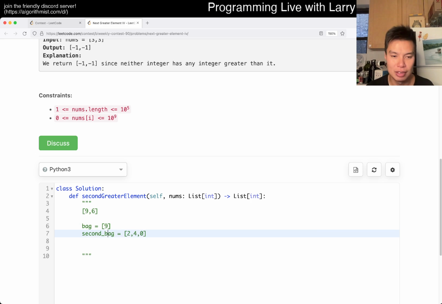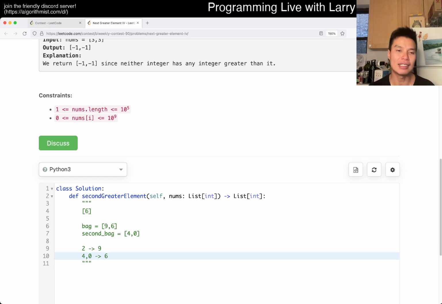And also, the 2 is now, you could say, graduated, right? So now 2 is here and 2 points to the 9. We can do the math a little bit, but we can talk about implementation, but that's basically the idea. And then the next number is 6. So 6 does not unbag anything here, but it does unbag these two things. So it's almost like a 2-pass type thing, right? So now 4 and 0 is equal to 6. That's basically the idea behind the 2-bag thing.